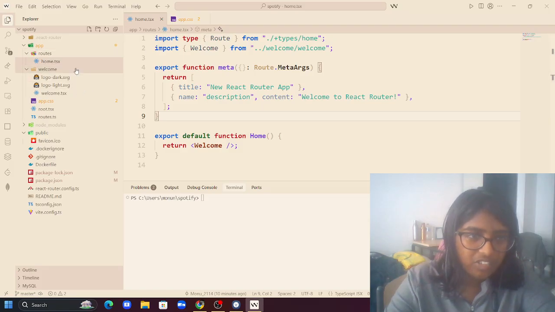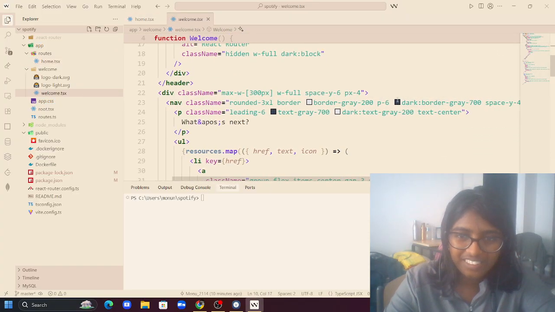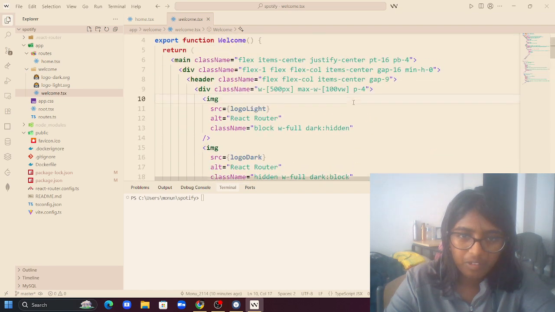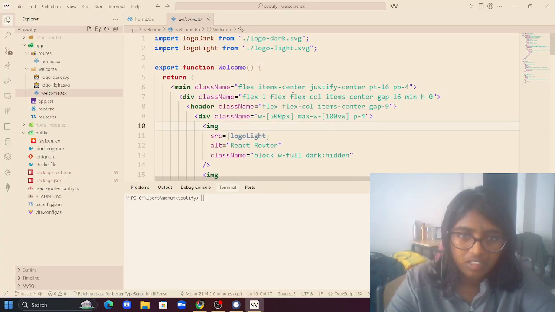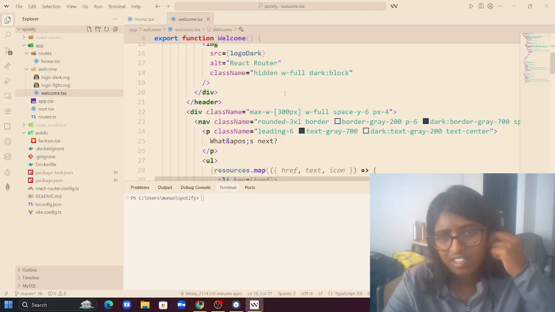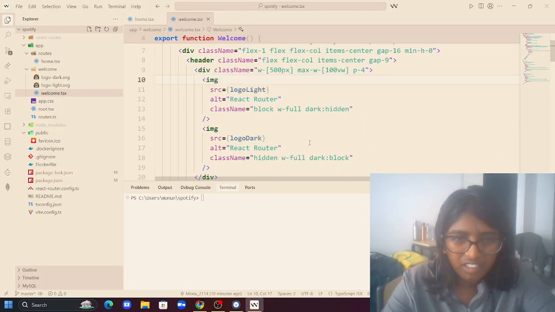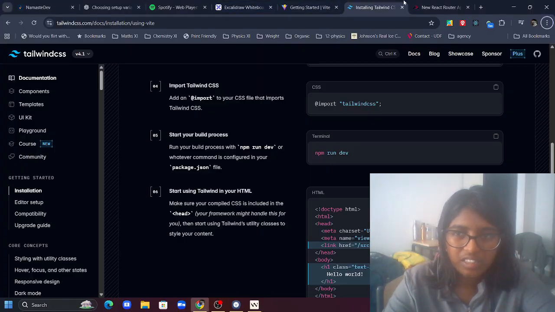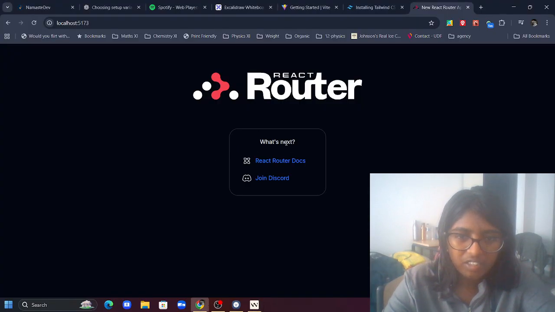So let us change a few things and see whether it's working or not. Where can I make a change to understand whether Tailwind CSS is actually configured? I guess it's already configured, dude. Or else you wouldn't get this styling, right? It's looking too good.